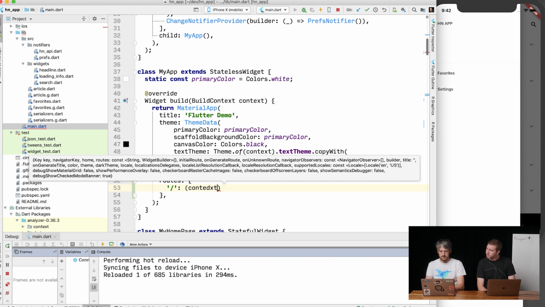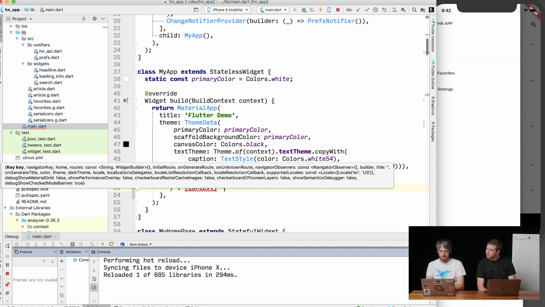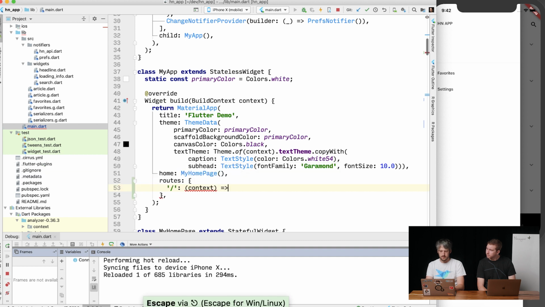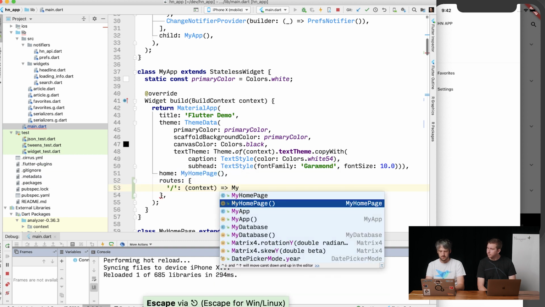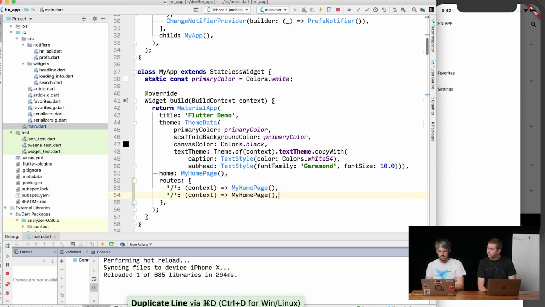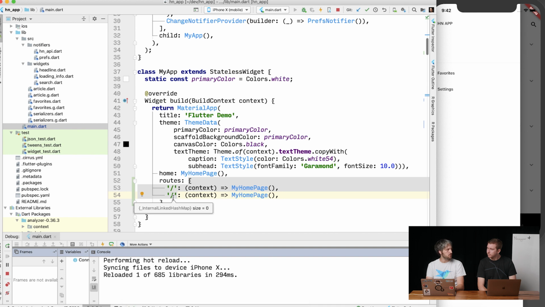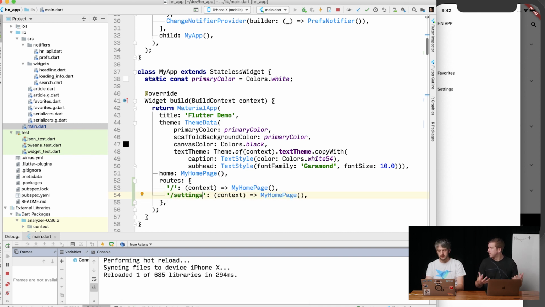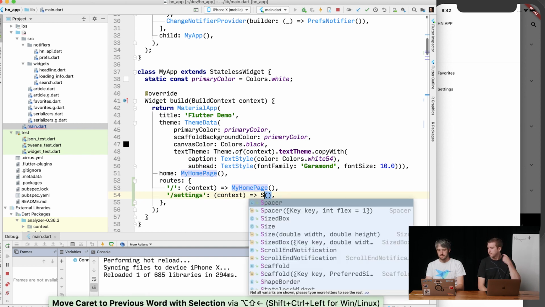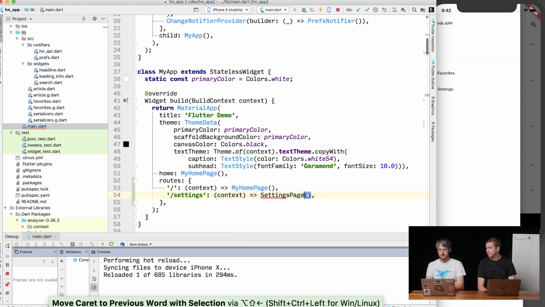I think it's context. Sorry, I can't type on my homepage. Yep. And then another one will be, do we want to do favorites first or settings? Settings would be easier because typically settings takes over the whole app. So that would be like a settings page, right?